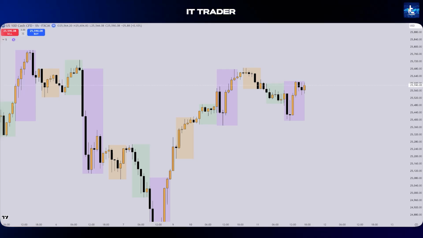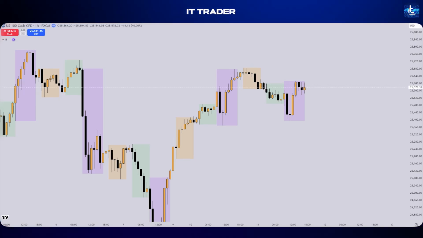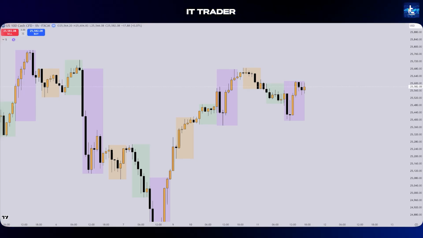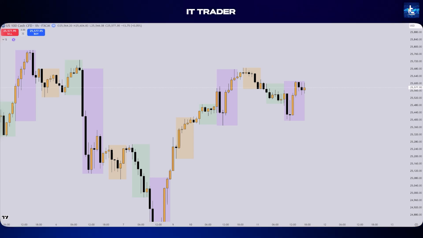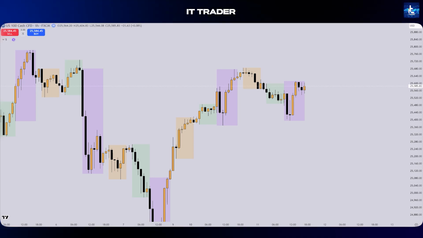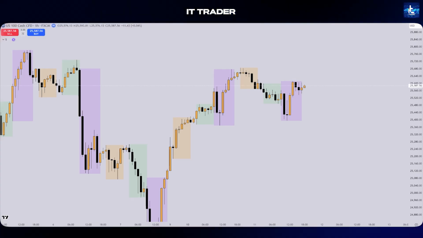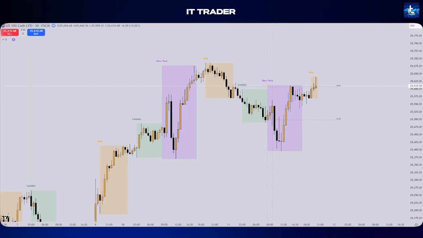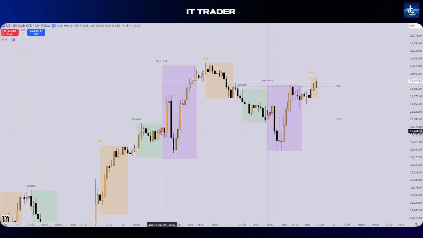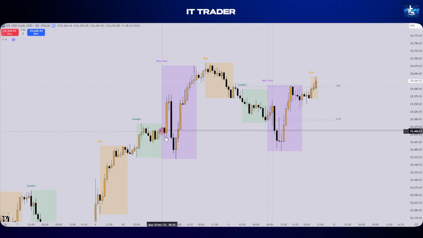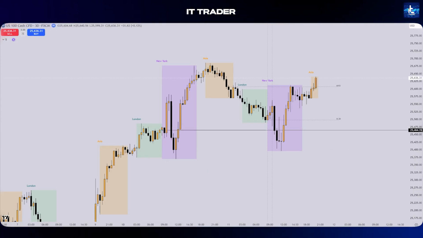Before I show you how to apply the logic of quarterly theory in conjunction with context, you need to remember a few more variables, without which the further explanation simply won't work. These are the basic elements of quarterly theory, and if you understand them now, all the subsequent steps will become much easier. First, the opening of the week. According to quarterly theory, the week does not begin with the Asian session on Monday or at 0 o'clock on Monday.